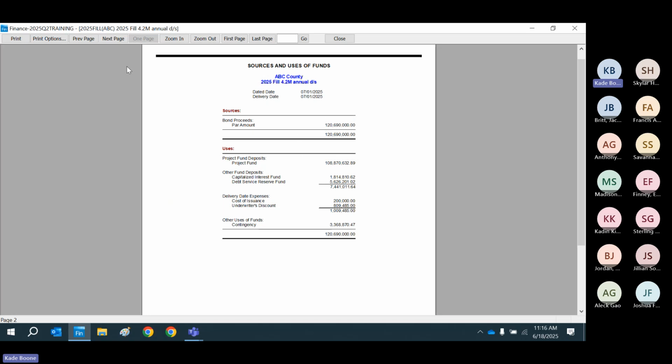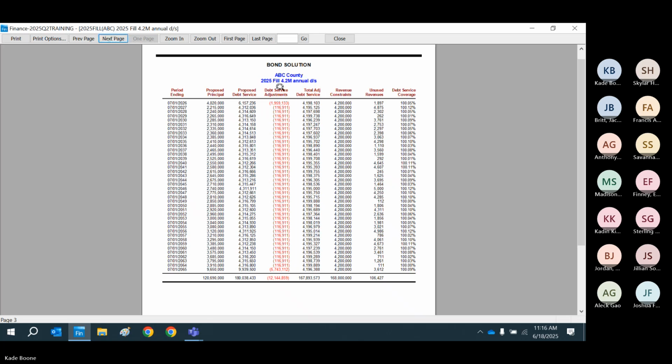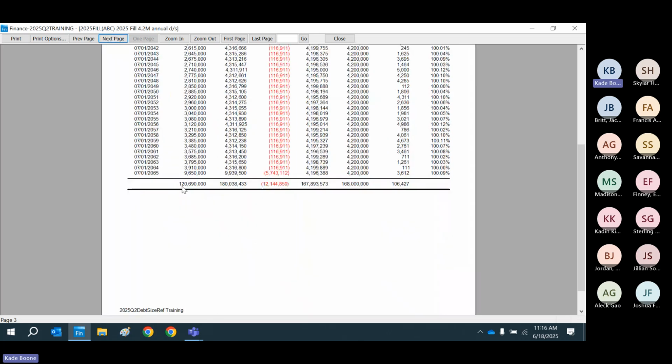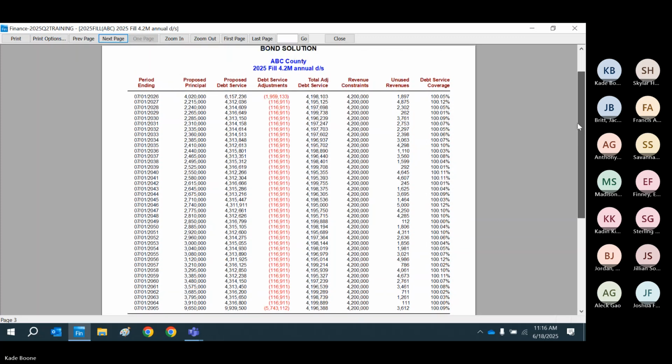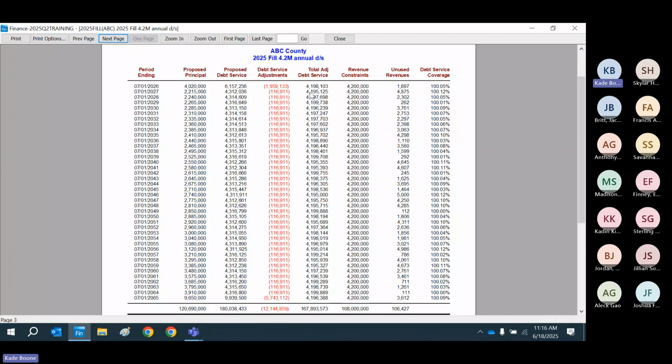And you go, well, how do I know what the 120? Here we go. Here's the bond. See down here, the 126.90. Given the adjustments, given the revenues that we entered, unused revenues, that's just the difference between the total debt service, adjusted debt service, adjustments from the draws and the earnings and the release of the funds.